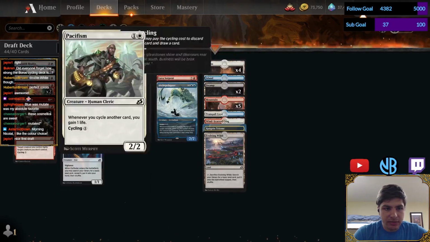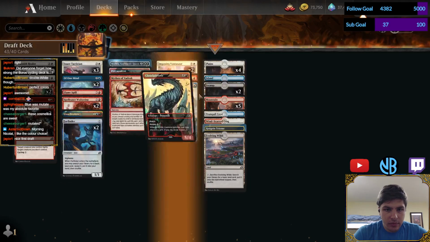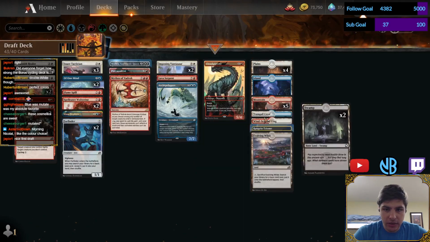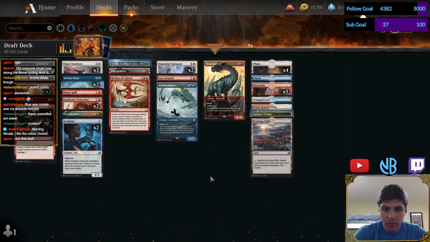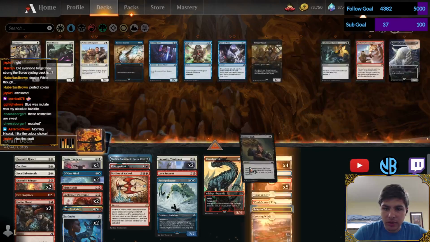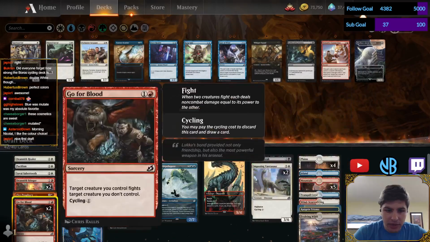The Savai Sabertooth is interesting. This is a random 1-mana cycler. I do not need swamps, so. Wow, where did the card that I wanted go? Yeah, Memory Leak is definitely not getting cut. I'm trying to sort all my 1-mana cyclers into a pile.